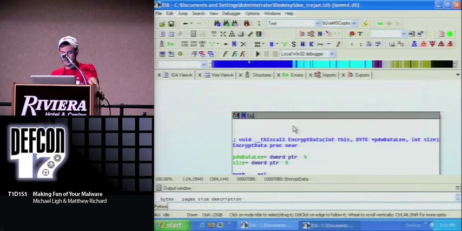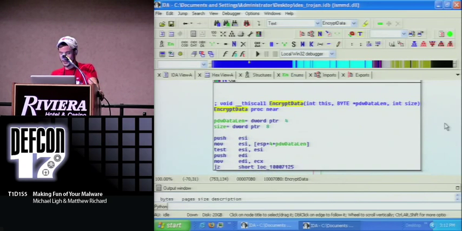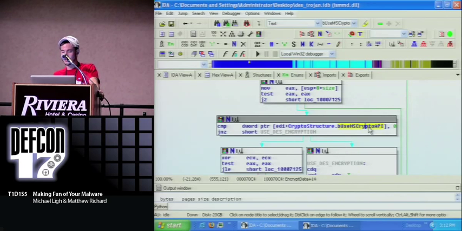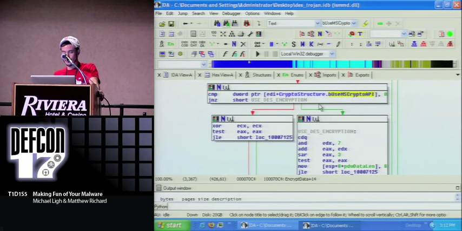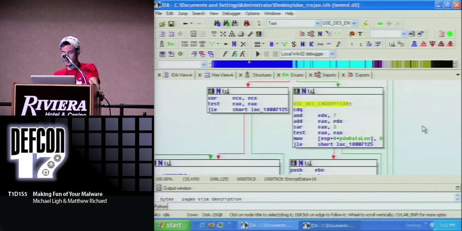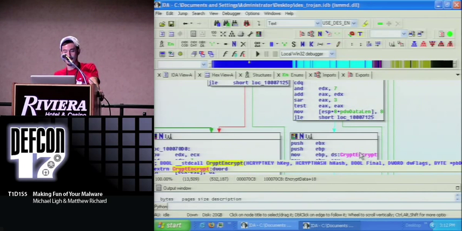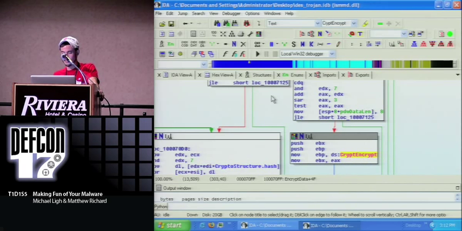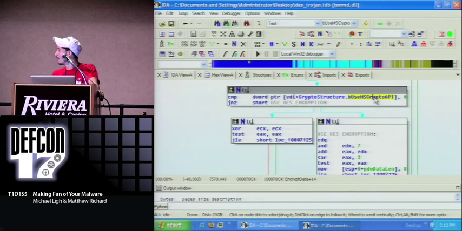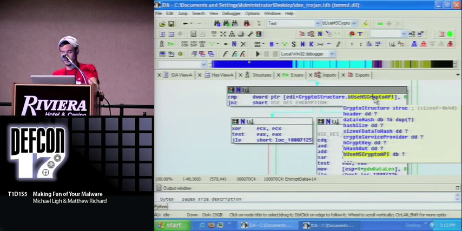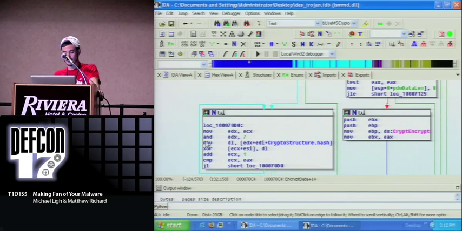So in the function that I've named encryptData, we can see that Boolean value being checked. If it's true, then it comes over here to this side where it uses DES encryption and the CryptEncrypt Microsoft API. However, if that value is 0, which as we know will always be 0, it comes over here and defaults to XOR. So I was just a little curious, at what point in time did the malware author decide to make a backup of this?